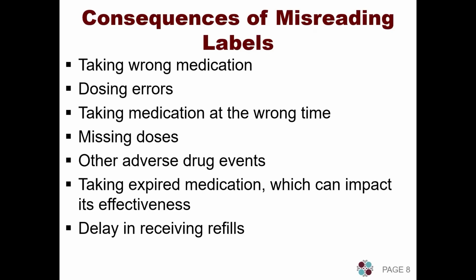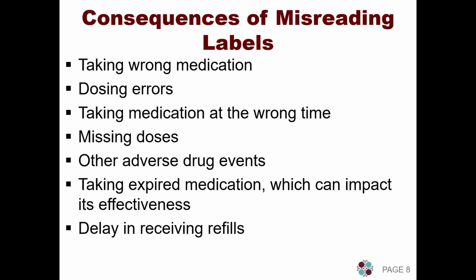So if a person's unable to see or read a label, they may take the wrong medication. And it may be their family member's medication, or definitely just not the medication they intended to take. There could be dosing errors, taking too little or too much. They could take medications at the wrong time. And I think of taking Tylenol PM during the day because it was mixed up with regular Tylenol.